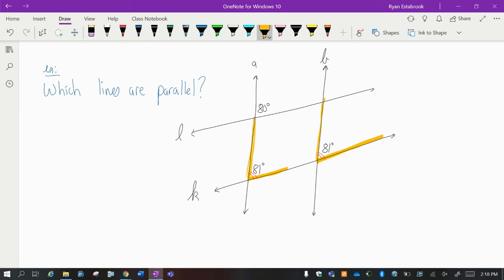And right now, I don't see them connecting with each other, but angles are made up of rays, so I could extend this side of the angle further, and now the two 81 degrees are connected. If I look at their location, they are corresponding angles with each other, and these corresponding angles are equal to each other, using this transversal of K, but they're connecting line A to line B, so A and B are the two that are parallel to each other. Since 80 degrees does not equal 81 degrees, since these corresponding angles are not equal to each other, we can't connect bottom to top. We can't say that K is parallel to L. In fact, they cannot be parallel.